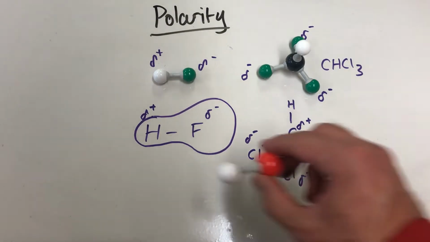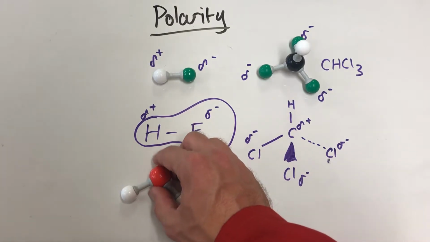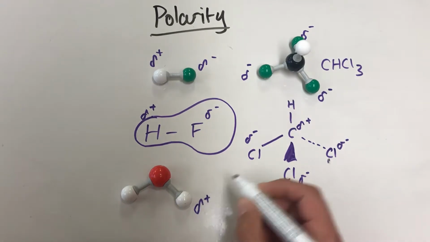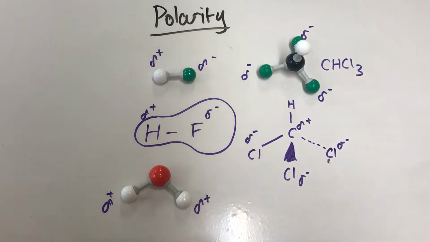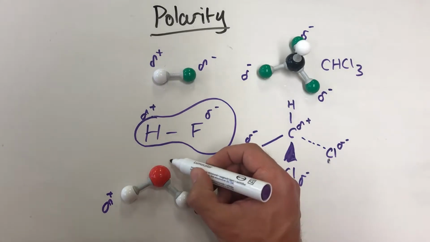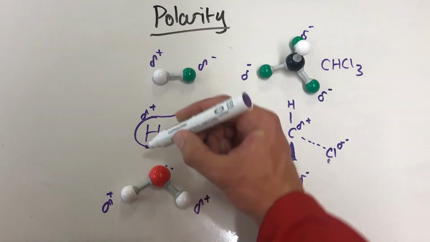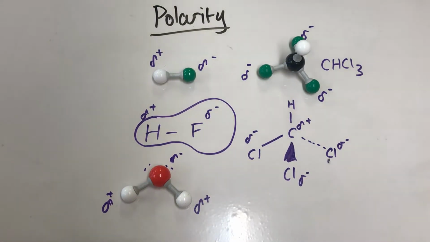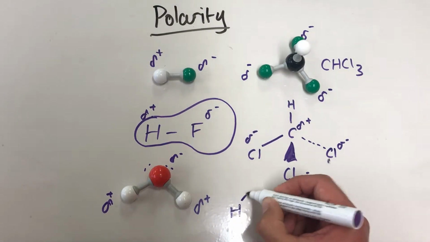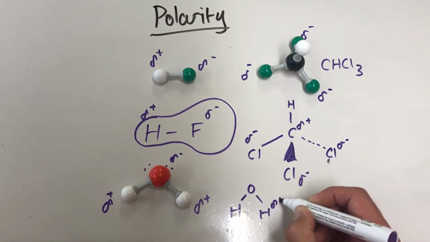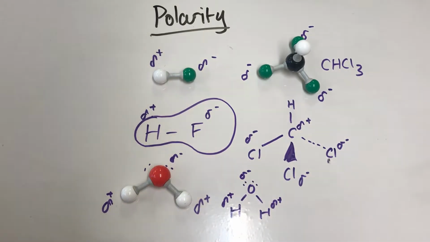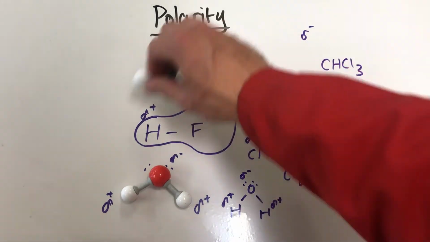If we have a look at another example, we've got water here. Again, we have a polarized molecule because we have delta positive hydrogens, because the electrons are drawn towards the oxygen, where we have a lone pair here, another lone pair here, and we have a delta negative end on this oxygen here. So water is polarized because we have our delta positive hydrogens, and then we have our delta negative oxygen here at the top. We can look at some more examples. So just to make some space, I'll move these ones away.